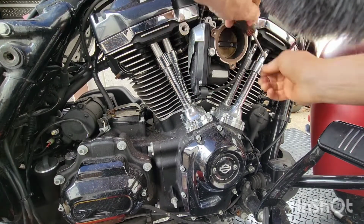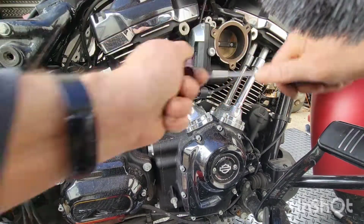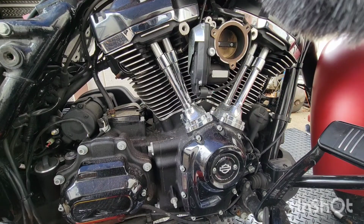I took the sparkles out already, so I got six gear wheels up off the ground. We'll be moving right on here. Oh, there we go. We won't be reusing these with the quickie. Alright, what is next?